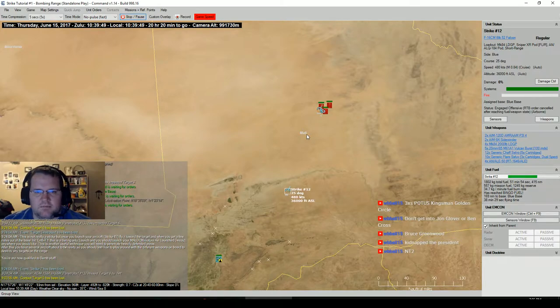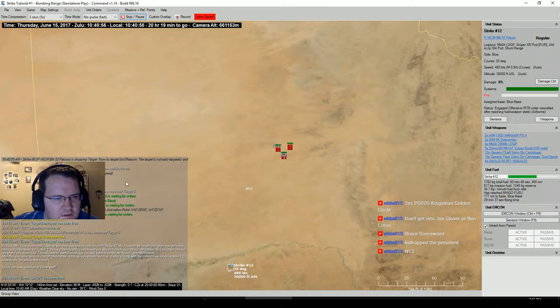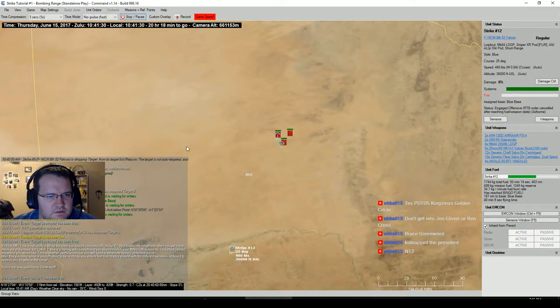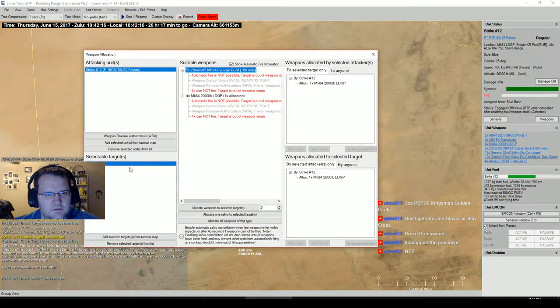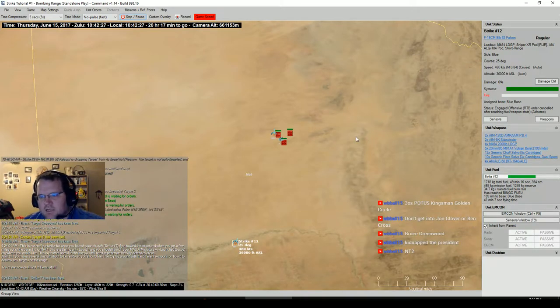Said I had no orders and assigned my whiskey gas. Malfunction. Alright, F1. Target 2. Okay, 1. Target 3. Okay, 1. Alright, all weapons are allocated. All but one weapon are allocated.